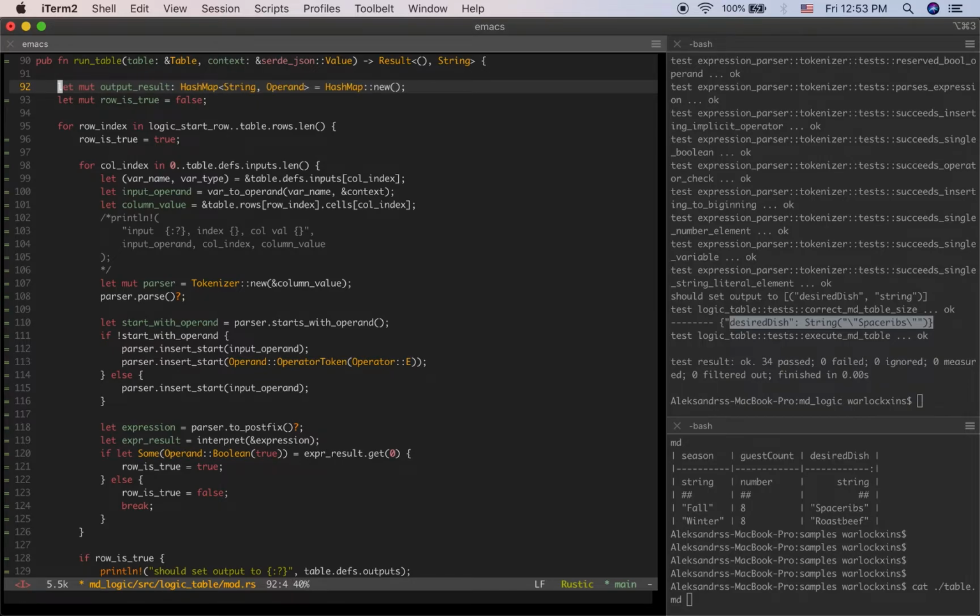And possibly outputs. So I want to create an array. Outputs is going to be a vector of these hash maps.